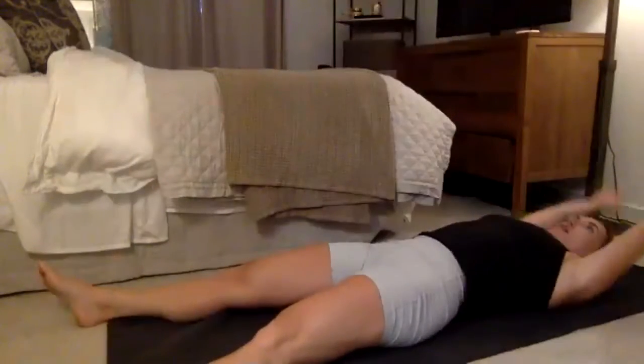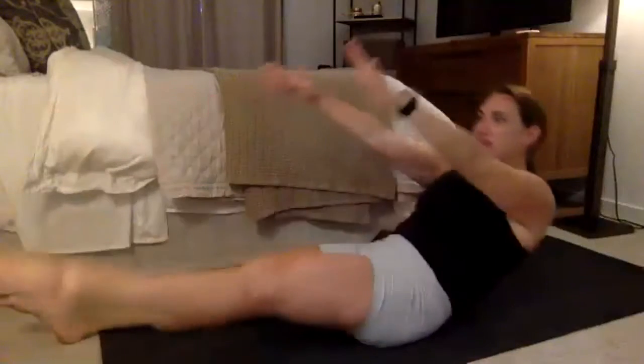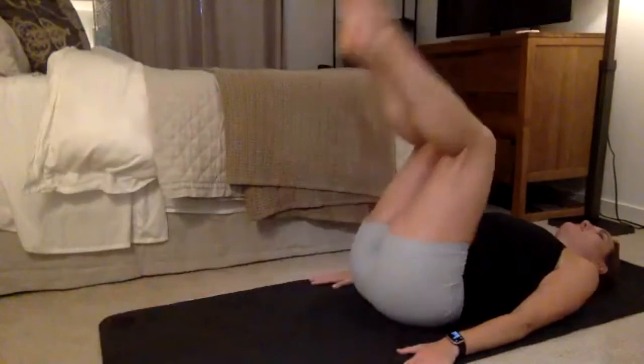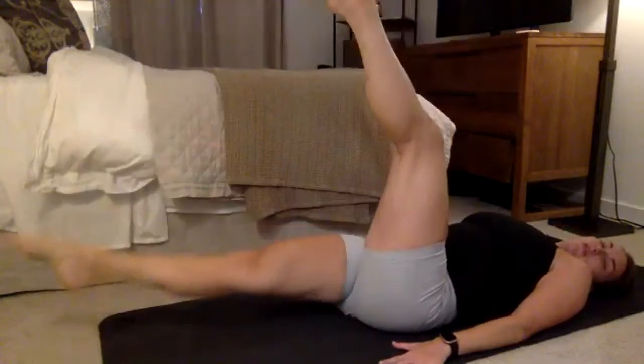Big lift all the way up. Point through your toe if you can. Lower down. You've got 10, 9, 8, 7, good, 6 and 5, final 4, 3, 2, everybody lowers down on 1. Hands come down to your side, legs shoot up towards the ceiling, alternating leg drop here. So right leg lowers and then that left leg lowers. I need you to point through your toes here for me.